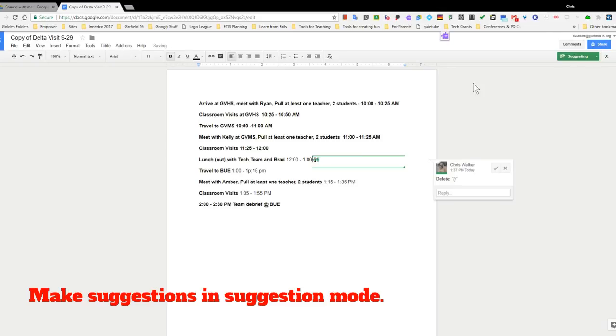Again, we're in suggestion mode right now, so when I delete it, it puts these green lines around it and just puts a little line through it and says that I suggest that we delete this. Now, I wouldn't highly suggest that we use this with students, just because students will likely come by and just go check, check, check, check, check, check. If a teacher's checking my work, they probably made all the suggestions for me. So suggestion mode might not be a great one for students, but would be a great one if you're working with other colleagues on a certain document.